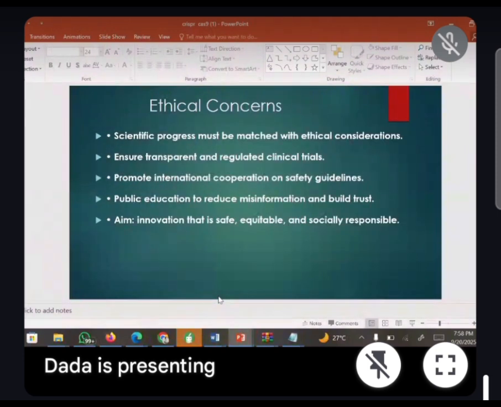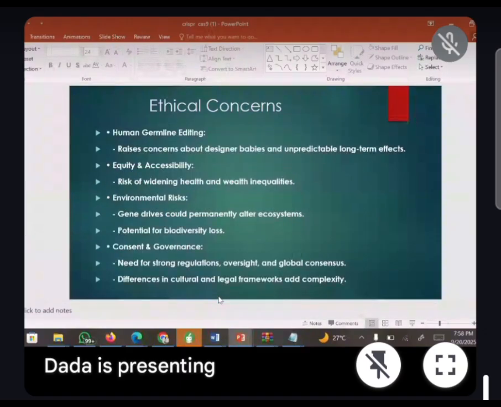Sorry. What are the ethical concerns in gene editing? Of course, like the first day that I asked one of us that, okay, what is gene editing? The first thing that came to the guy's mind is genetically modified organisms, and the controversy about them. So that means that there's an ethical concern about it.